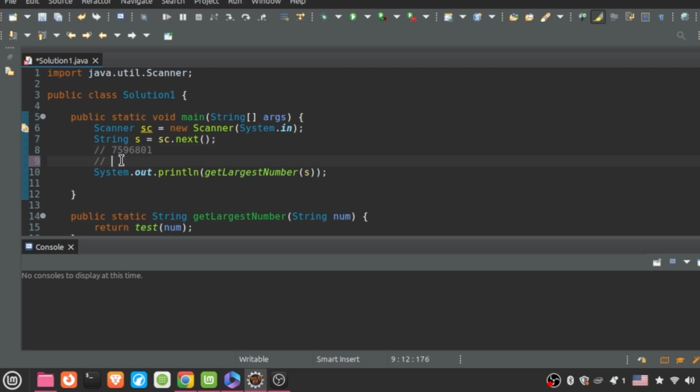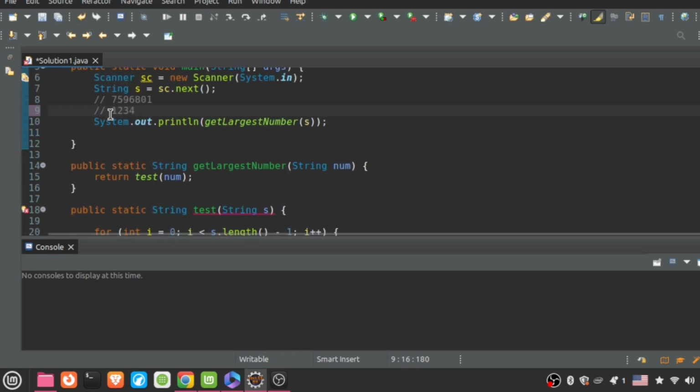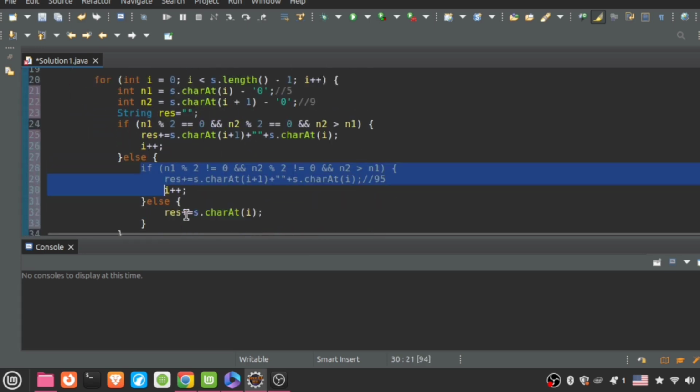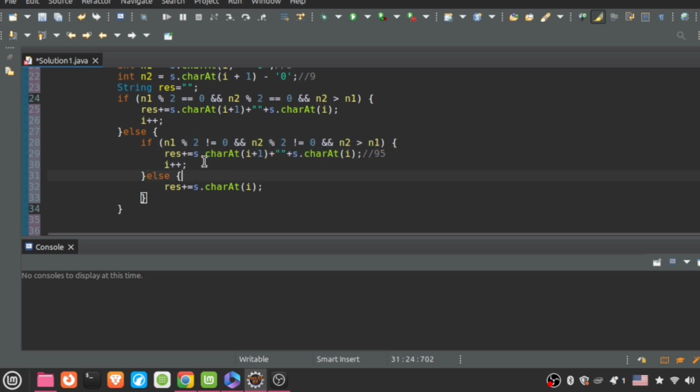Even this thing can happen. Suppose I am taking random numbers, like 1, 2, 3, 4. I'm just removing this part as well. If this if condition is satisfied, then it is well and good, you are adding both numbers.